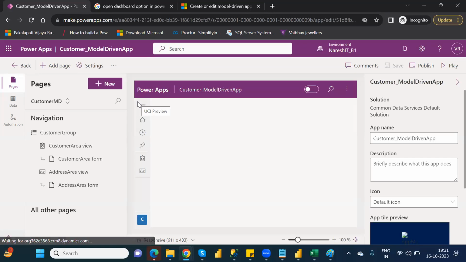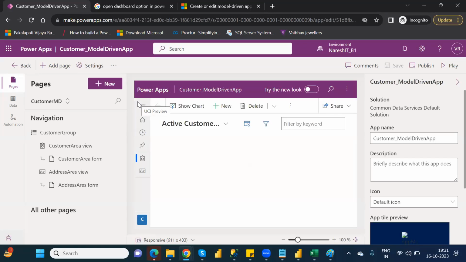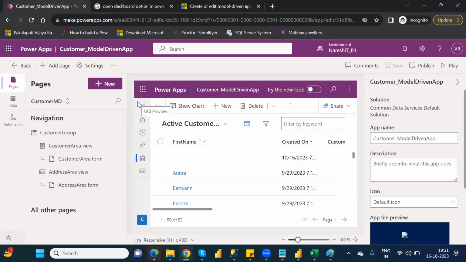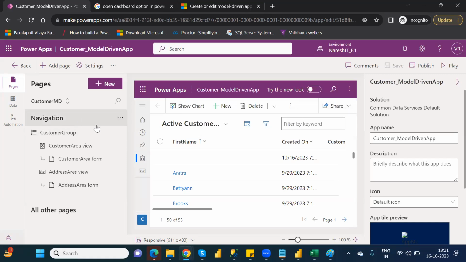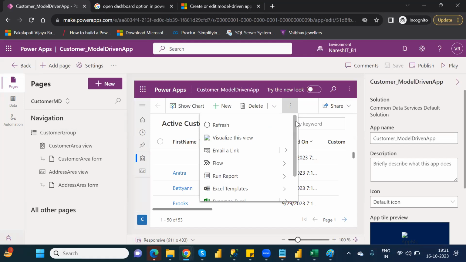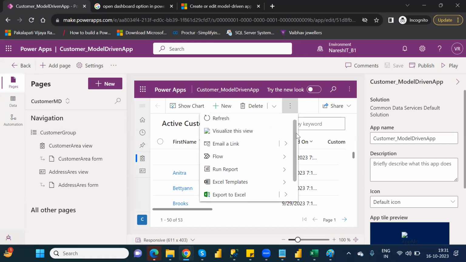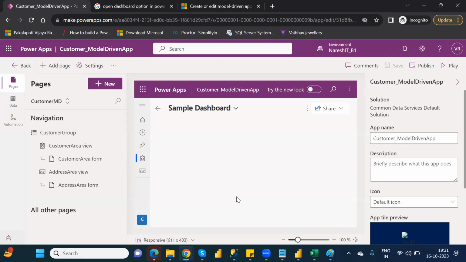In this window there are 3 dot buttons. See, in this one there is customer groups, and it has 3 dot buttons. Under the 3 dot buttons, when you scroll down, you will see an option called Open Dashboards. See here.